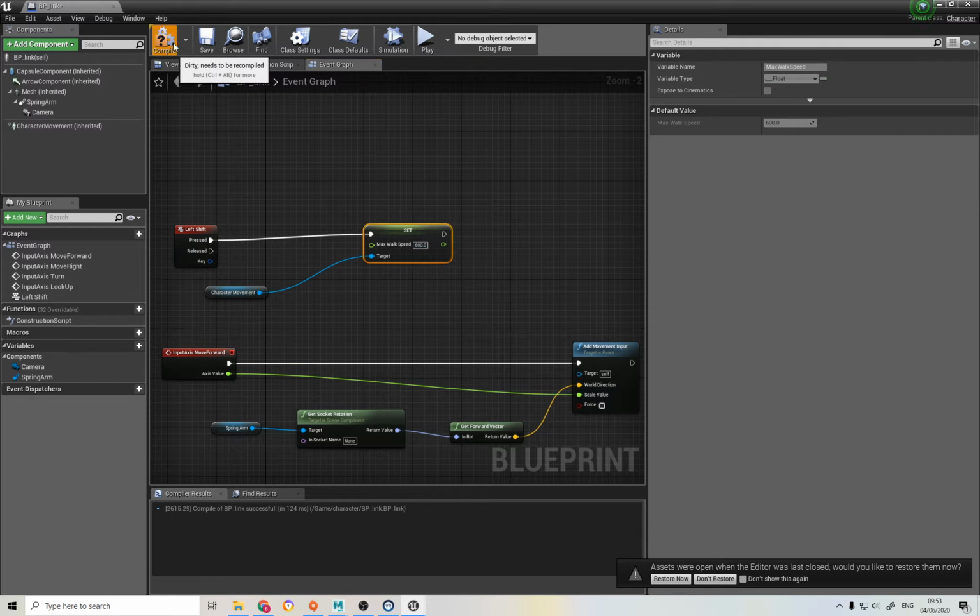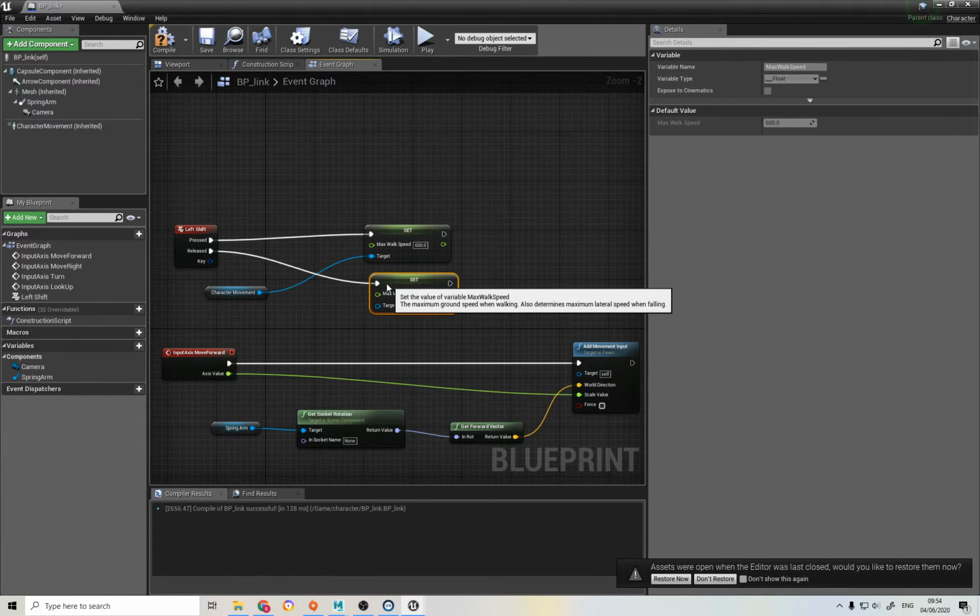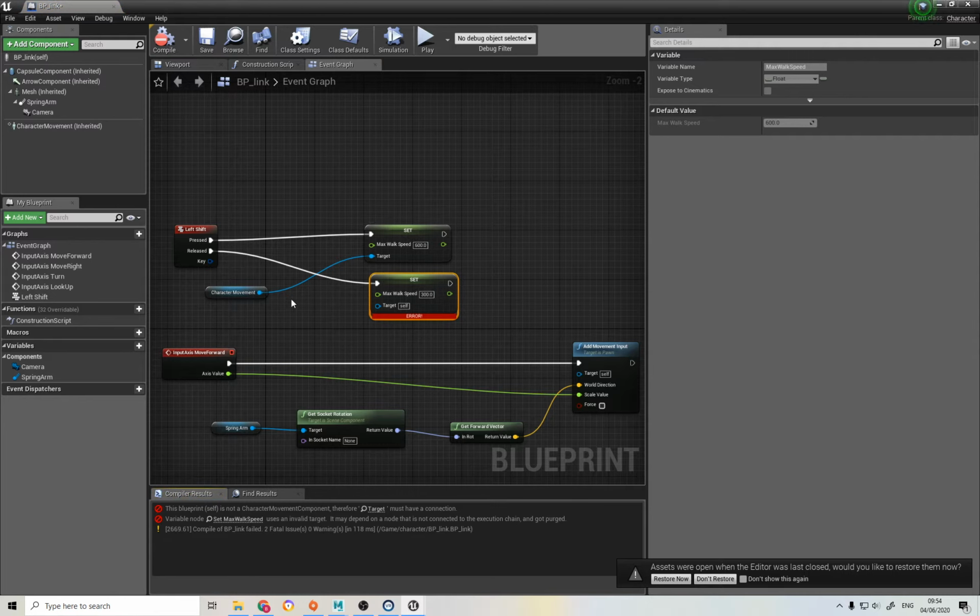So that's going to be hold down shift, go into the run cycle. But we need to have something there for when we release it. So I'm going to copy and paste that down here and connect it up there, and then change that to 300. Okay, so just to test to see if this is working, oh sorry, it's always going to ask for a target. You've got to make sure you plug it down here to that, otherwise it won't work.